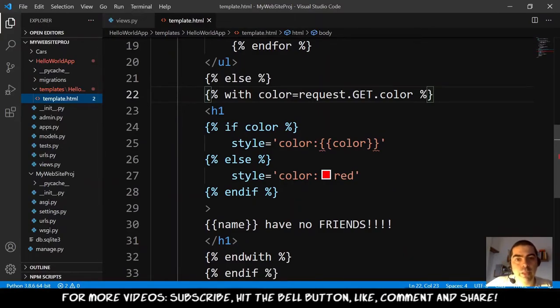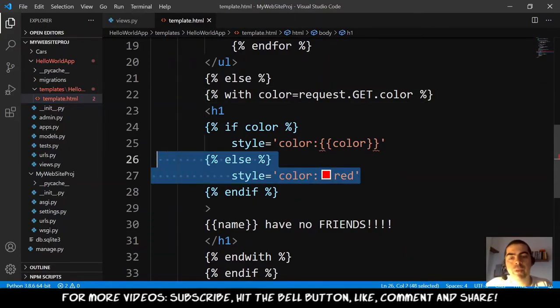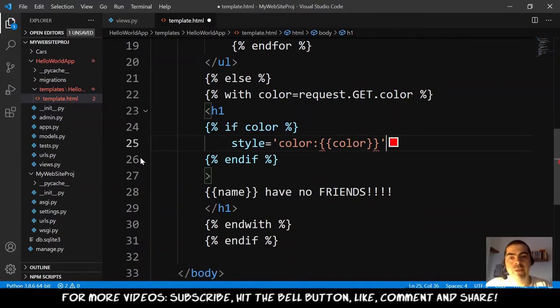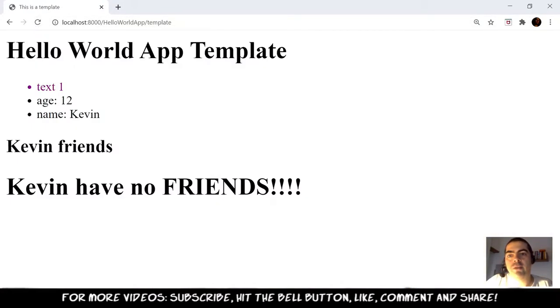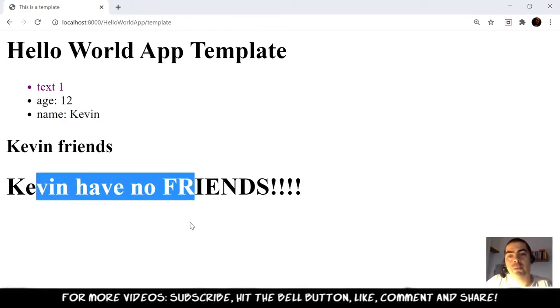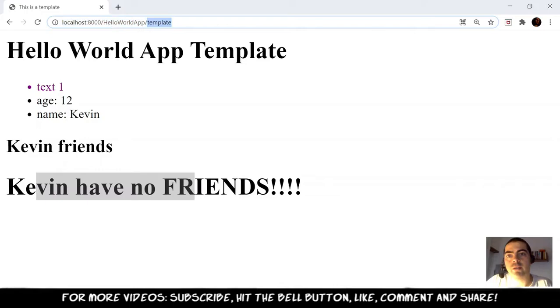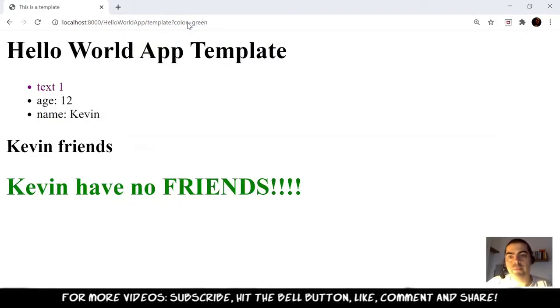Let's remove the else statement, so we can see in fact that what I am showing you is true. If we do not provide a query string, we get a black text. And let me put here, let's say a color green. Okay, we have a color green working.